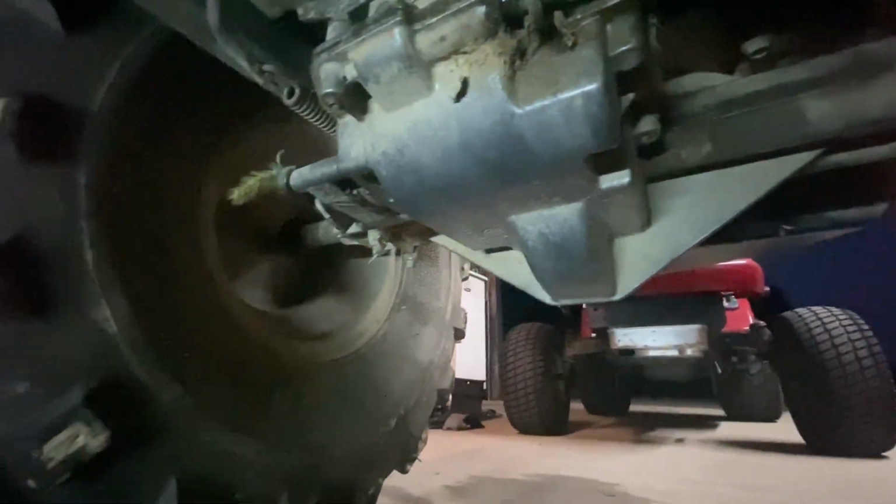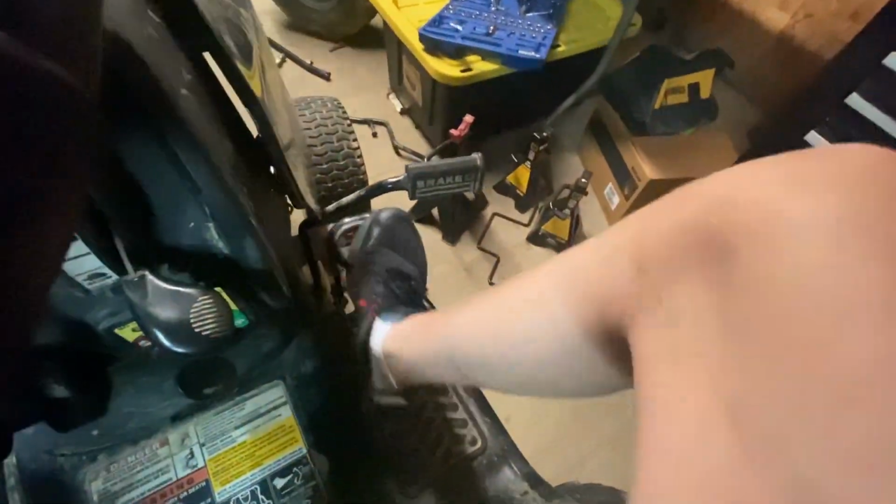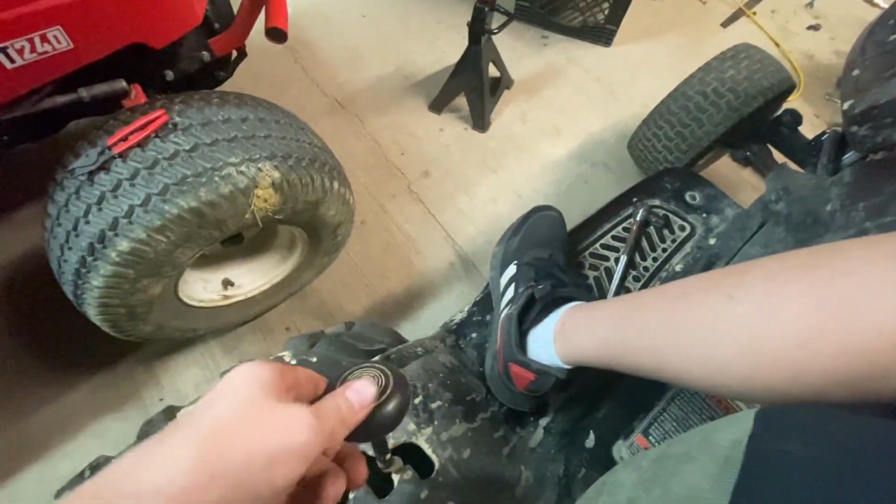And this is still a stock forward neutral reverse transmission. They usually like to blow up, but it does pretty good. And if you're wondering if there's any difference between the forward neutral reverse transmissions with and without pedals, it depends on the mower, but there are some differences. These ones with pedals are the same. They're not hydros. None of them are. That's just for neutral reverse.